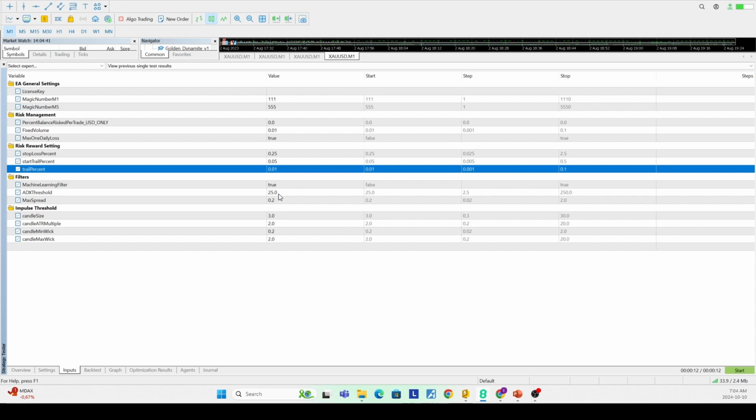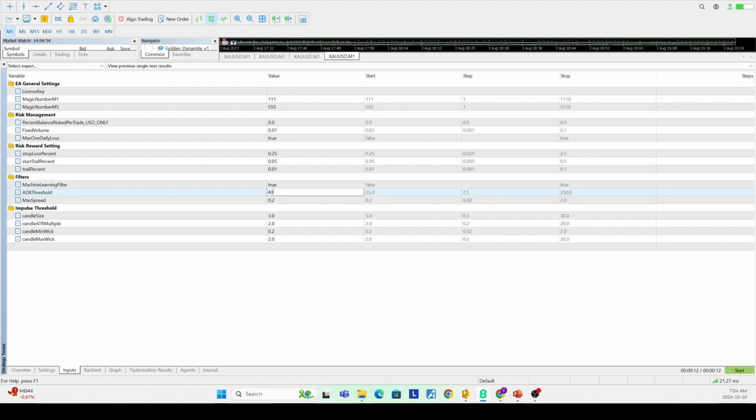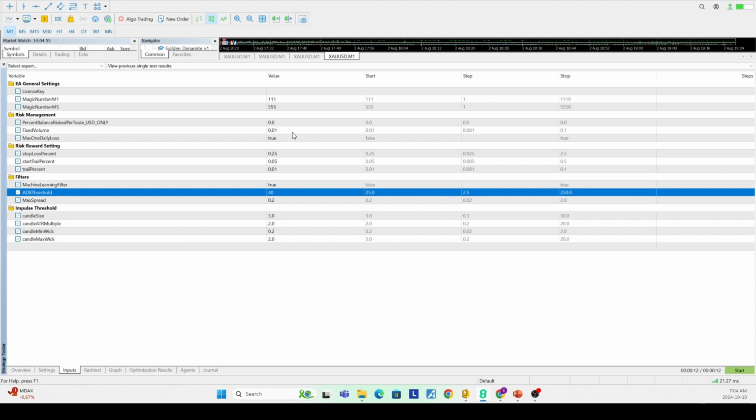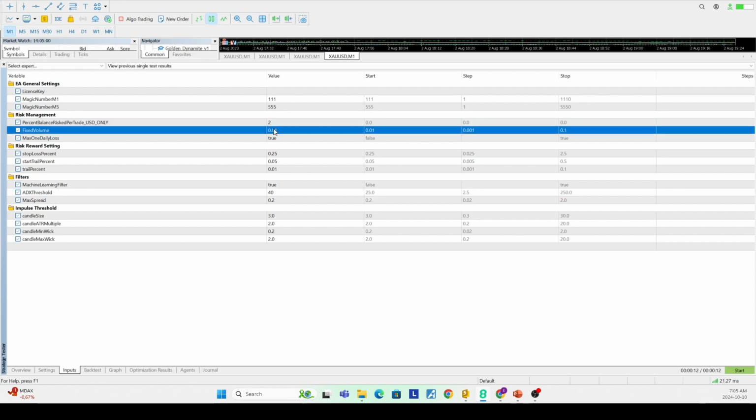So the ADX tells us when a market is trending and is quite useful for breakout systems. But in the case here, we have a threshold set to 25. If you were to set this, for instance, to, let's say, 40, that will introduce some variety to the system. I'm also just varying trade size here real quick.